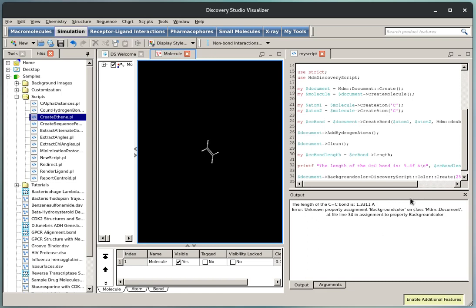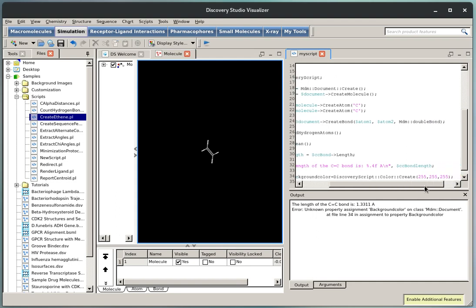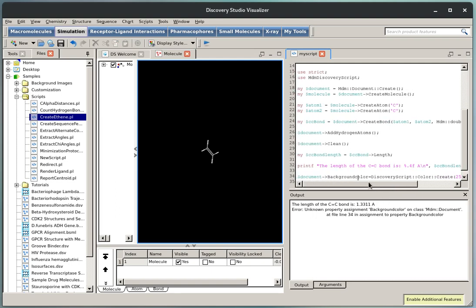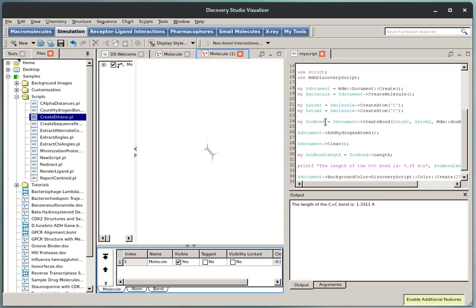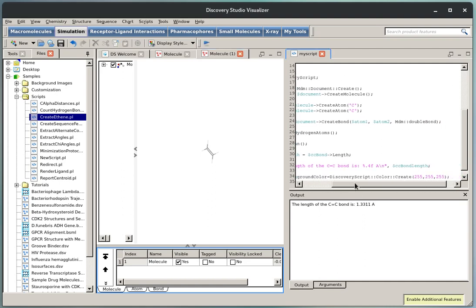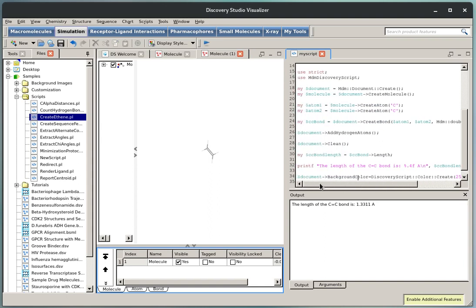To get this to work without errors, we're going to have background color as a capital C. Okay, so your first task in this is to be able to change the script, access the script, save it as your own script type, and be able to type in exactly the background color, this discovery script, exactly from the manual, with all the punctuation and all the capitalization that's appropriate for it, to be able to get a picture that looks like this.